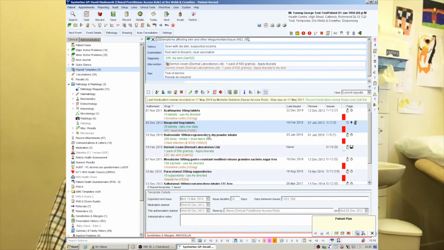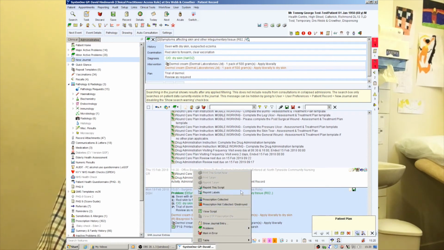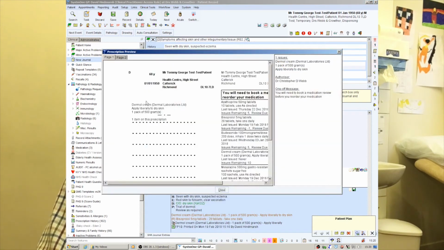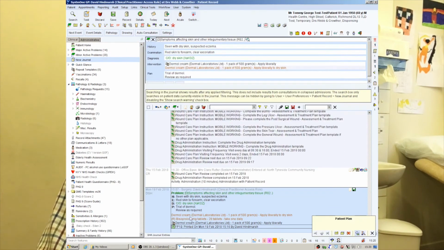and as you can see here, we've got a repeat script and we've got that acute one that we've just printed. Okay, we can see what's been printed already if we go on to that, and you can see that already the FB10 has been printed by myself, and that was the repeat. And we can always view this script if we're not quite sure what we've done. So that was the dermal, the acute one, but we haven't yet printed this one yet.